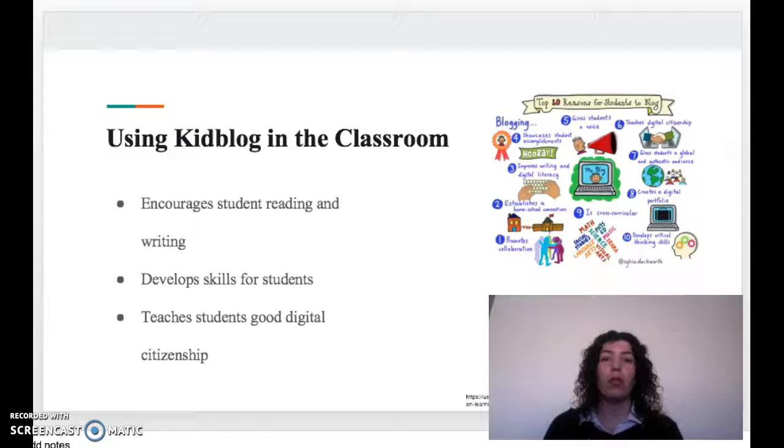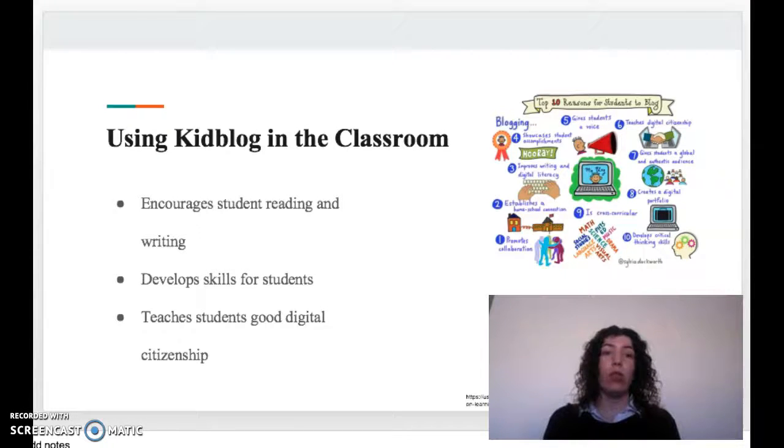Some skills students develop when using Kidblog are that they are working with technology, and technology is part of our future. They are practicing digital literacy. Blogging also helps students teach each other the content. The safe environment of the blog allows students to view each other's strategies without having to ask each other for help, which is great for our sometimes shyer learners. Blogging provides a space for collaborative, learner-centered environments.